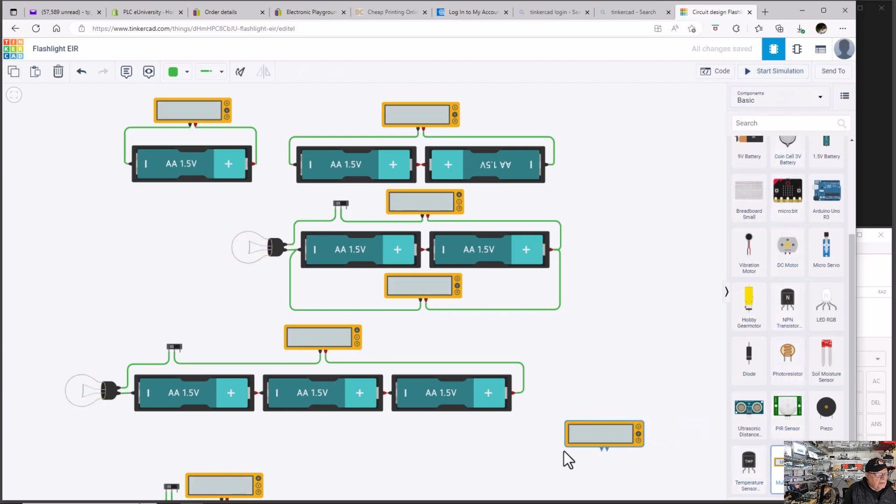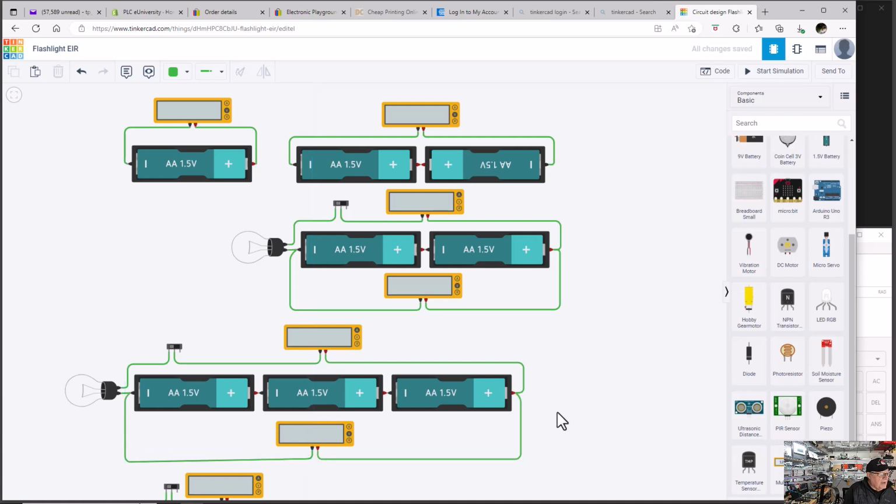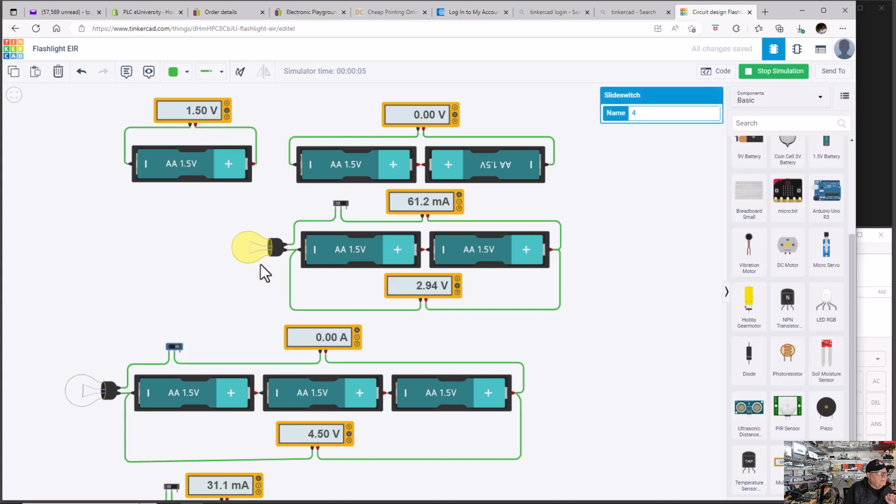I'm going to go get another meter and put it in here. And I'm going to put the meter leads across the batteries. If I'm not real fussy about how the thing looks, I'll just leave it like that, and I'll start the simulation. So I'm going to turn off both switches, okay? So notice, with 2 batteries, 1.5 volt, 1.5 volt, in series, voltage adds to get 3 volts. 1.5, 1.5, 1.5, add together is 4.5. Because the switch is off, there is no current flow.